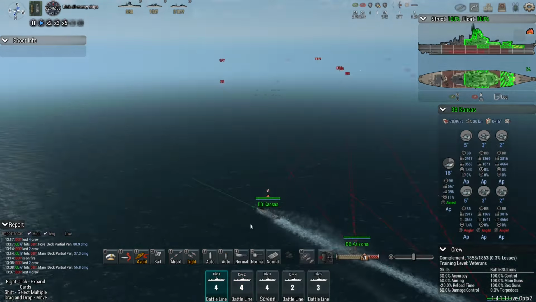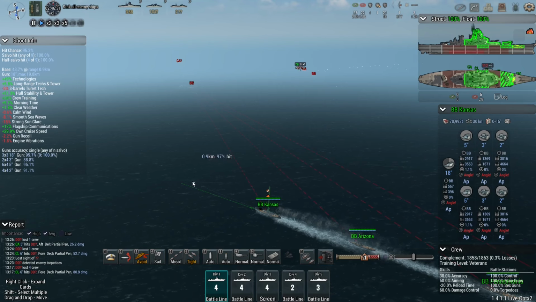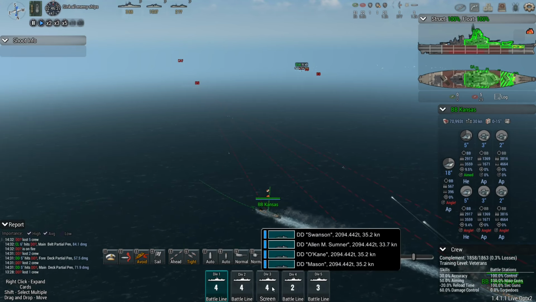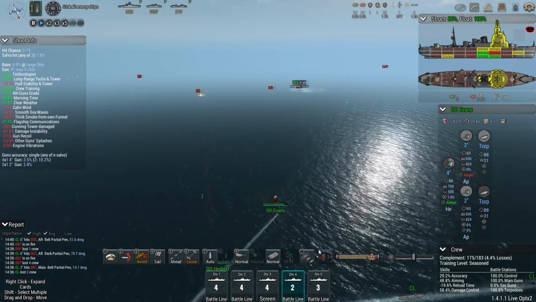Let's get the battleships engaged more closely. Please try to finish off the Emperor of India if you can. And none of the light cruisers is on that side. Destroyer action. Destroyers are coming in. Target the Magnificent and get torpedo solutions ready, please.